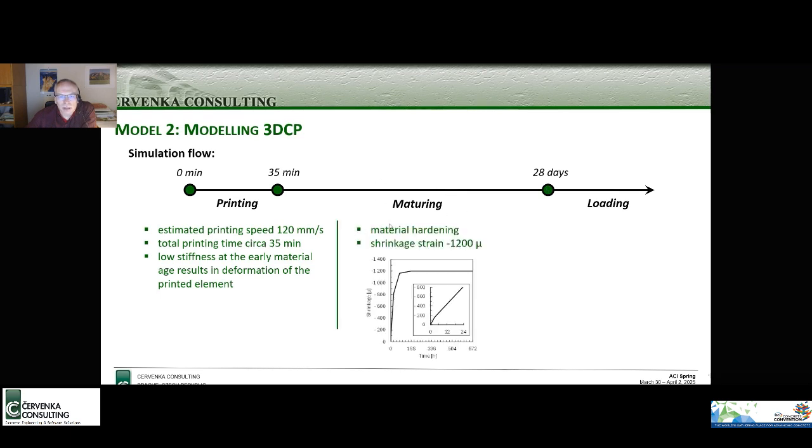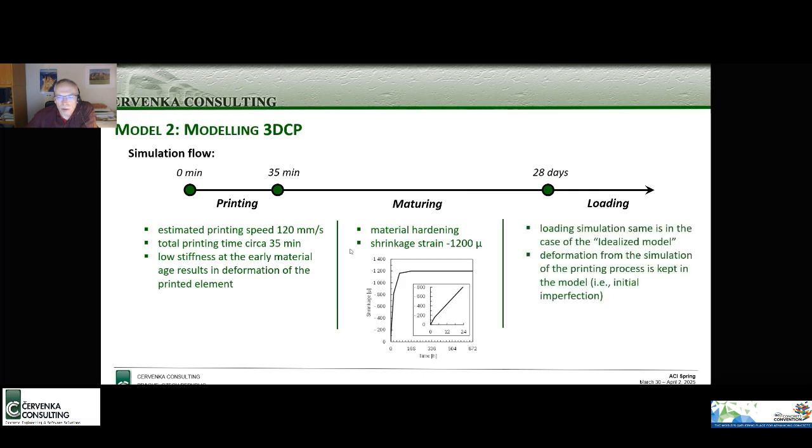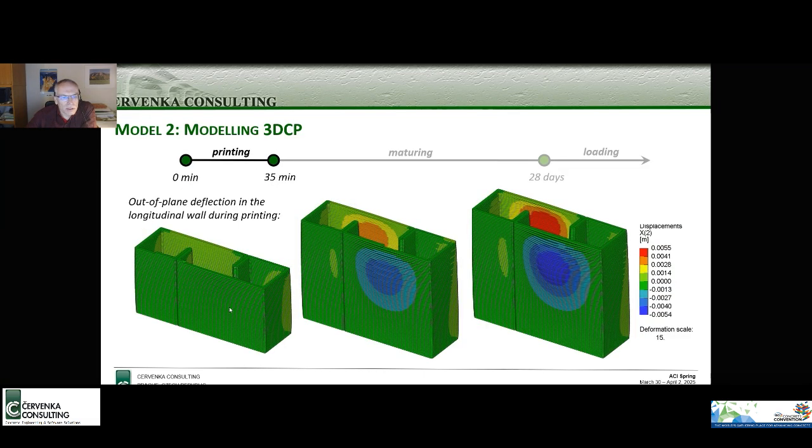In this resting phase, the material Young's modulus and the strength further develop, and of course shrinkage is also developing throughout the model. Here you see some stages from this printing process, and here you see some eccentricity which develops in these walls, in these longer parts of the specimen, and which is up to about 5 millimeters.